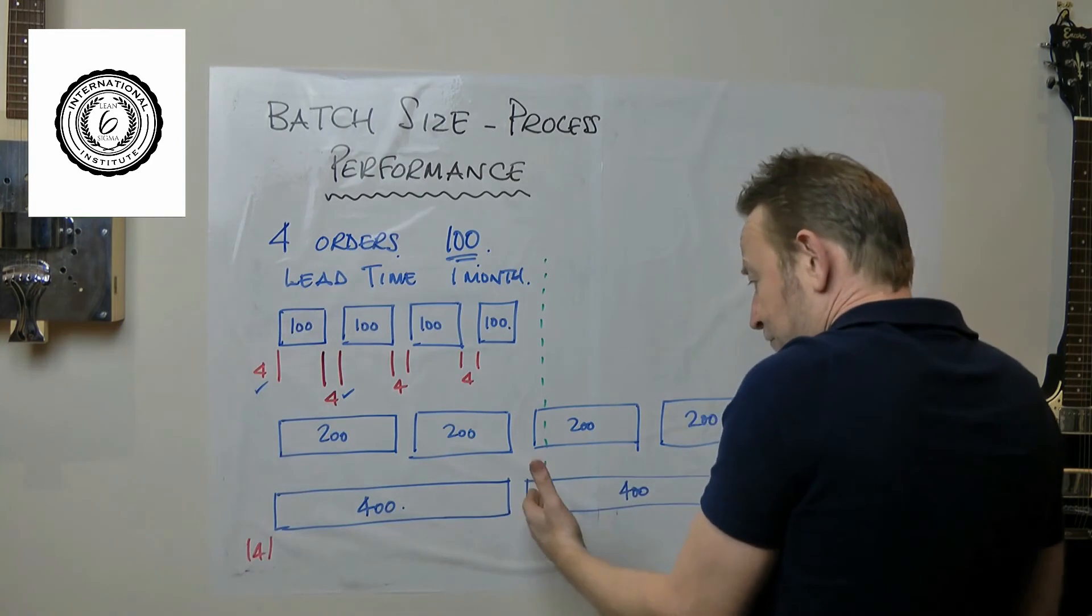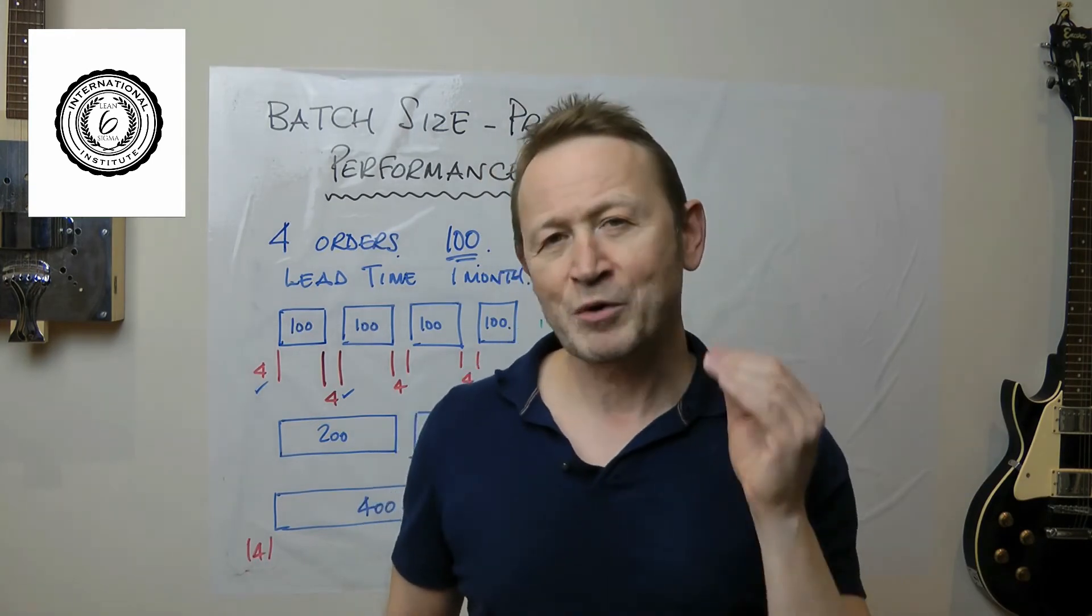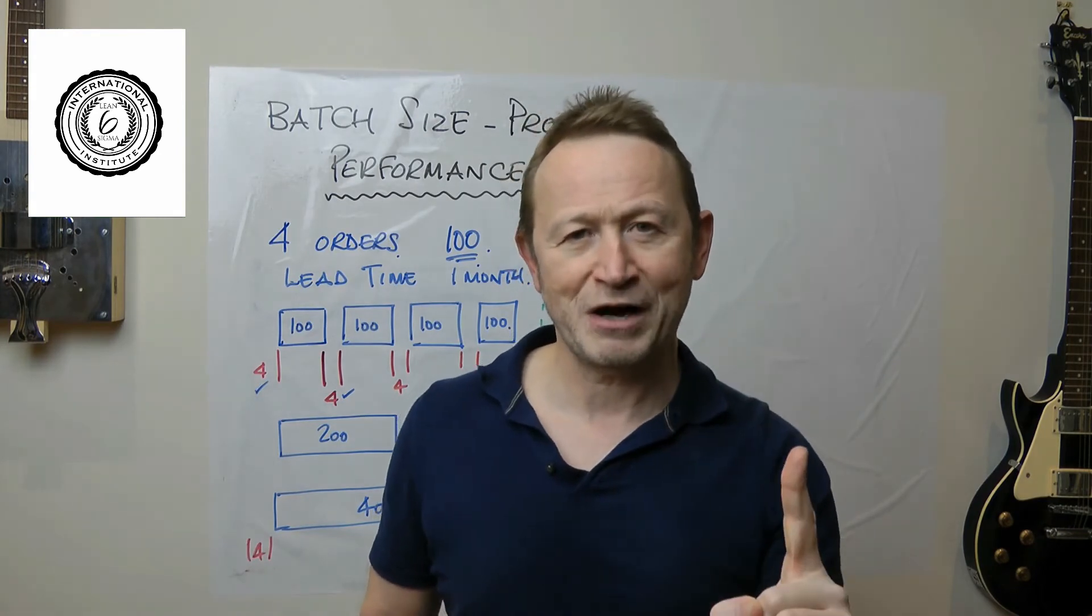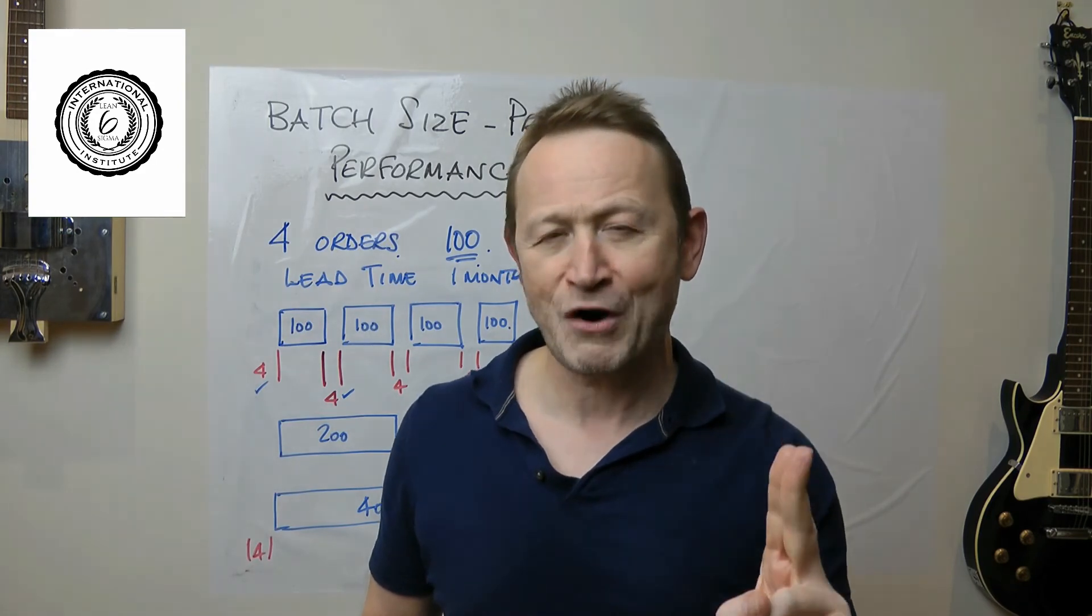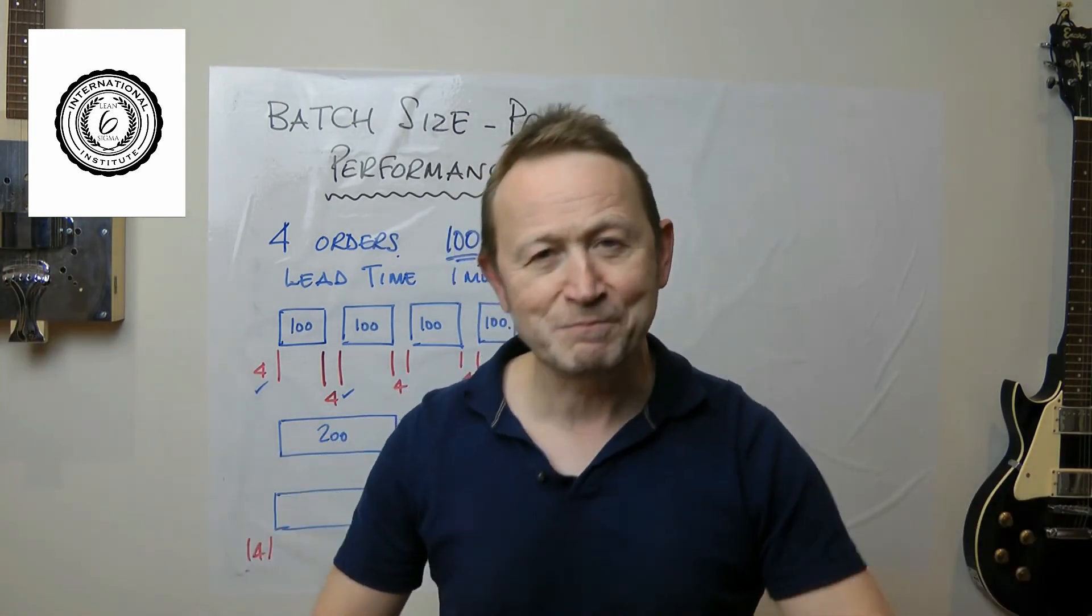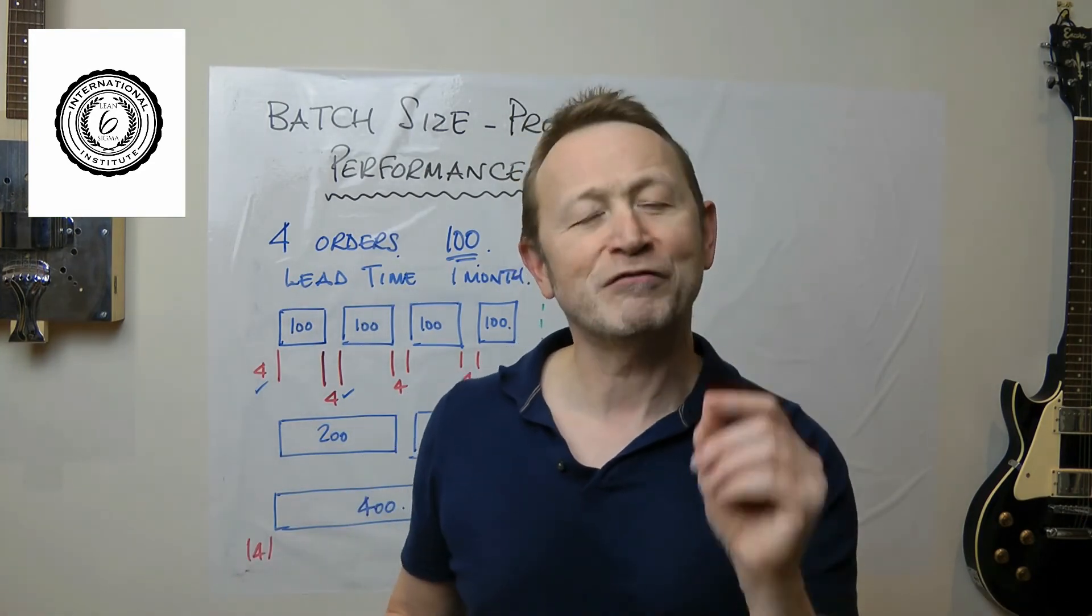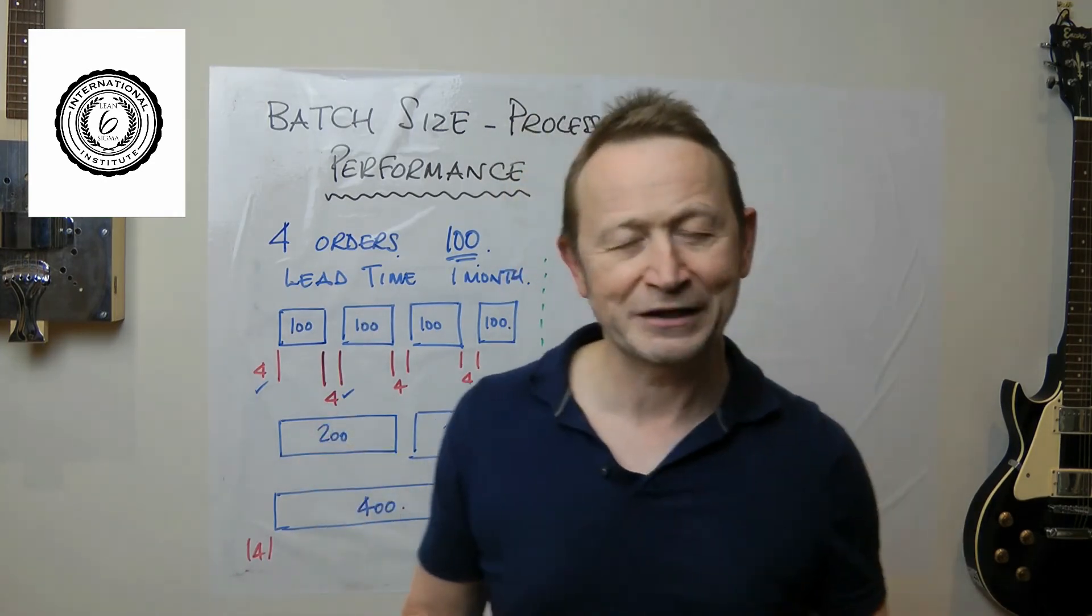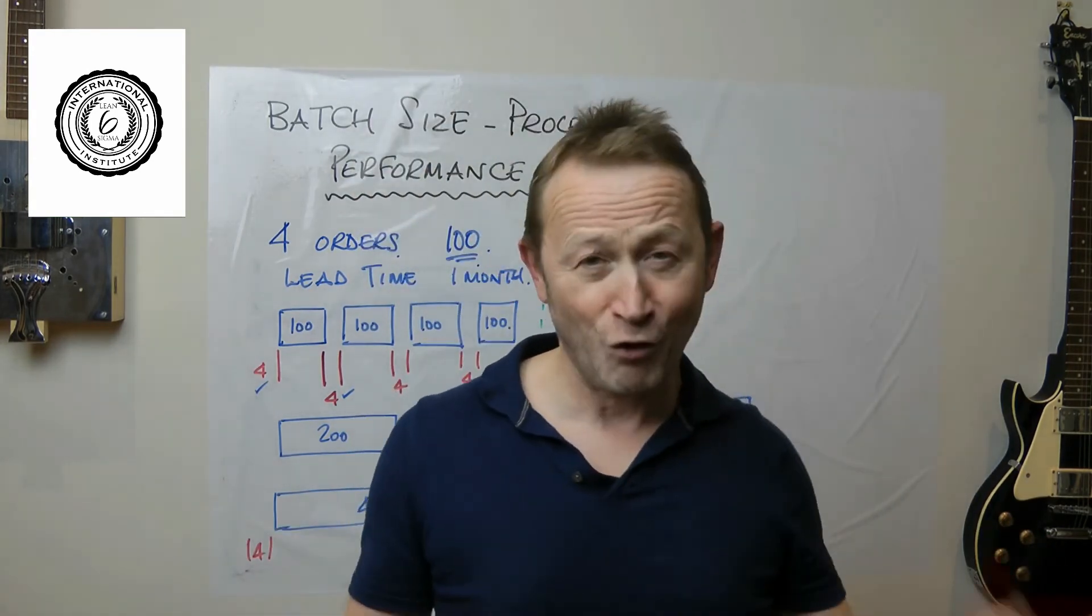We don't have enough machine time to make all the orders to satisfy the customers. Well, whenever anybody says we are out of capacity, there is one simple question to ask: how much finished stock do you have? How much work in progress do you have? If your company is buried in finished goods and work in progress, where did that extra stock come from? You have plenty of capacity. What you've done is made your batch sizes too big.